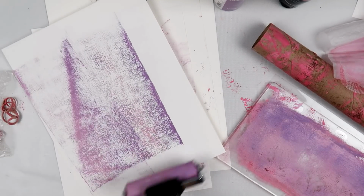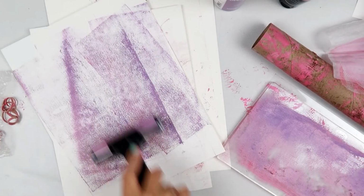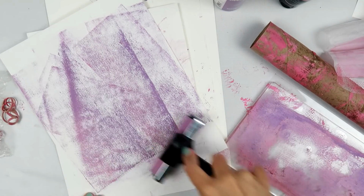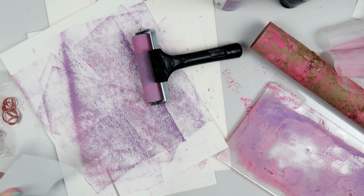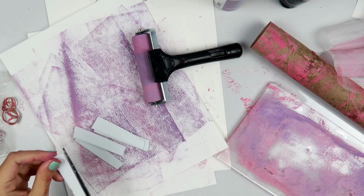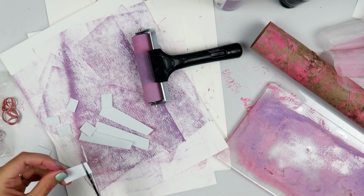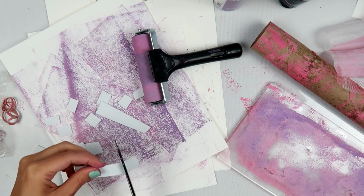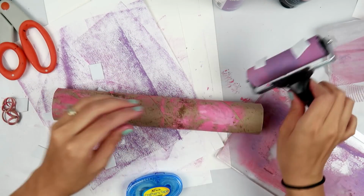So I have not cleaned my brayer, so I have some dried up paint on there, which creates sort of like grooves or something, like some cool little texture on there. And so that's why I'm getting this cool texture from the brayer itself. If your brayer is brand spanking new, you might not get the cool little texture unless it has it on the brayer already, but I say use it a few times, don't clean it, and this is what you get.